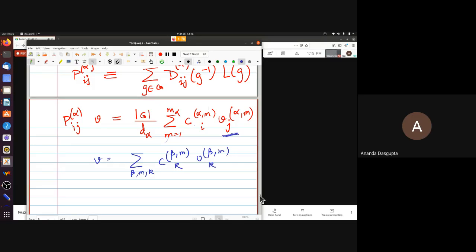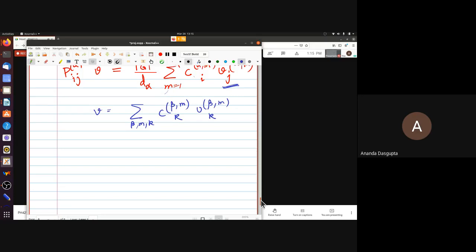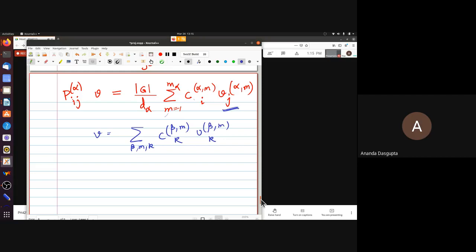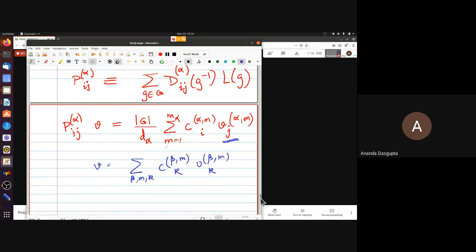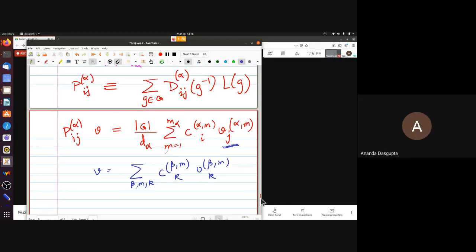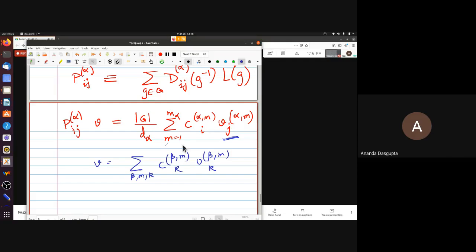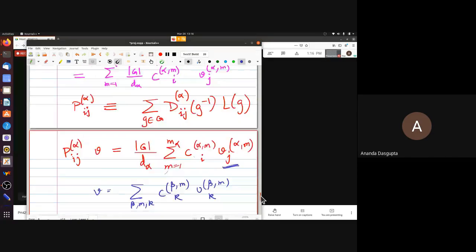Okay, let me give you a quick example of this, since I've already taken up more time on this issue than I should have, perhaps. Let me give you an example of this in action, and it should be pretty clear what we are talking about. It's pretty easy, actually. This is making it sound a lot more complicated. But before I go there, just one point. If your irrep is a unitary irrep, then of course D alpha ij of g inverse is the same as D alpha ji of g's conjugate. So you don't have to worry about g inverse. G itself will give you what the thing is.